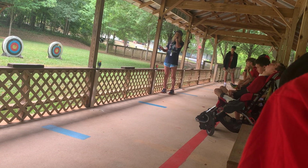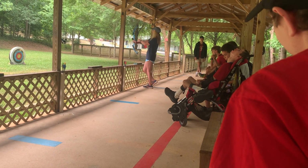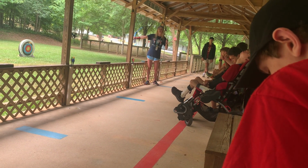Besides that, when we have an arrow in, we always face our bow this way. We're never going to have it pointing in any other direction. We always want it facing this way. That one's super important.